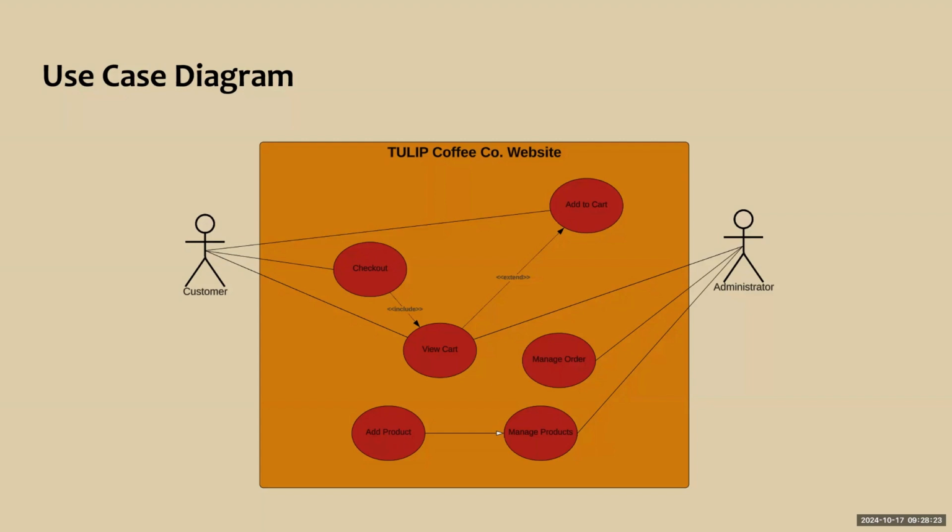The admin will also be able to manage the products on the website. They can adjust any notes that they have in for specific products. They can adjust the categories. They can adjust what items are there. They can remove, add the items. So that is why adding the product is a generalization of the managed products, because you can also add a product on top of editing and deleting them.